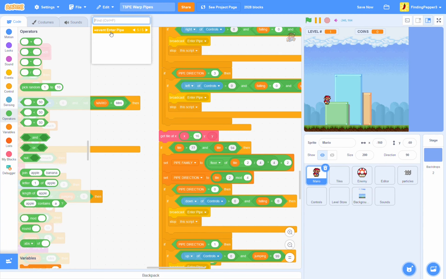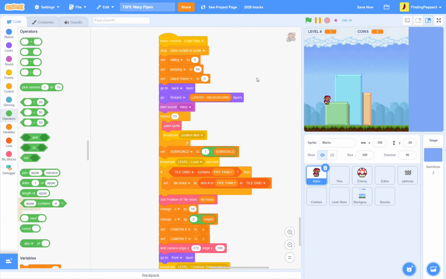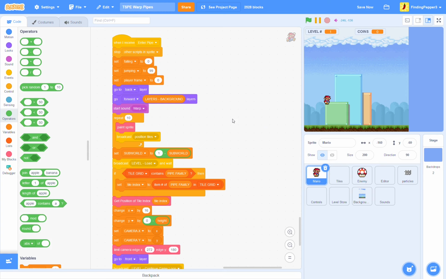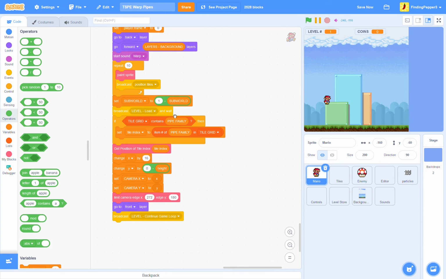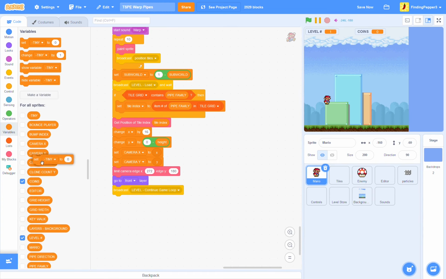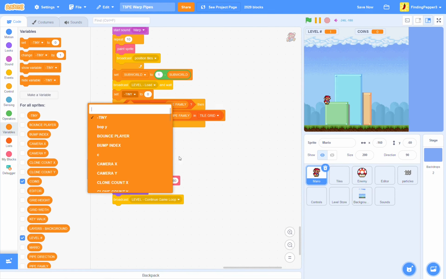Now in our when I receive enter pipe, we need to modify it to support the other directions of pipes. So for now, we need to change the if tile grid contains pipe family, because now we are searching for pipes not just of exactly the same tile, but also of other tiles in the pipe family. So I'll search for our other directions of pipes by using the pipe direction variable.